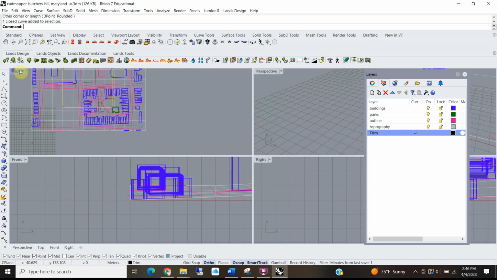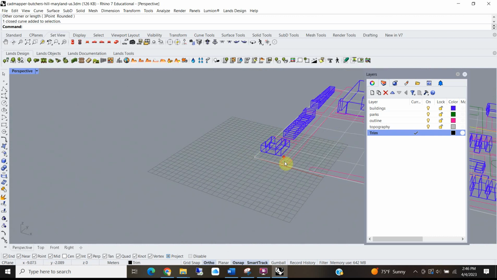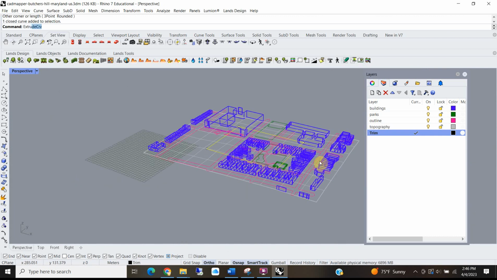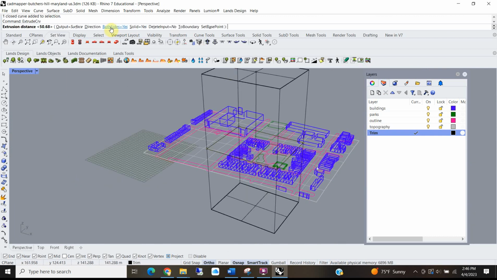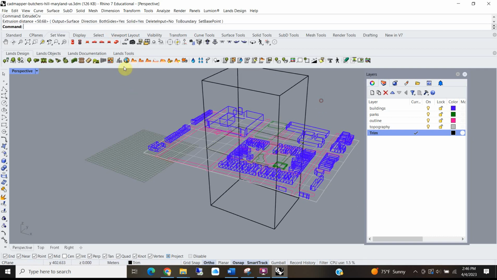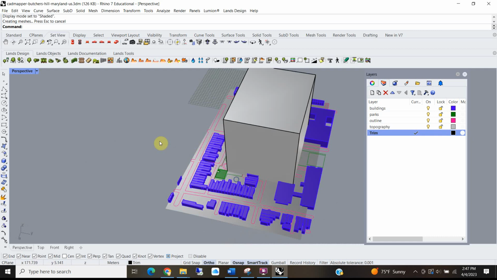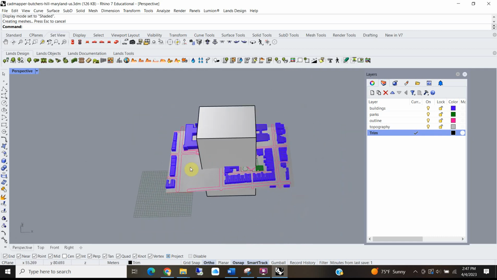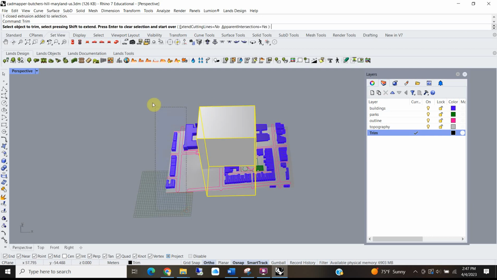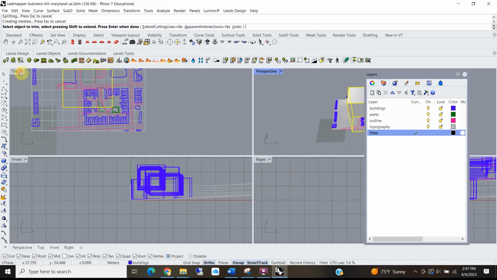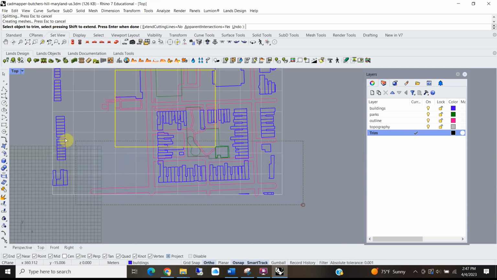Okay, I'm now going to extrude that in 2 dimensions. So extrude curve, both sides, yes, bring that up. I can put this in shaded view just so I can see what's going on a little bit better. So everything around this, I'm just going to delete. So I'm going to select this, type in trim, and I'm going to select everything around it to trim. Sometimes it's easier to do this in top view.